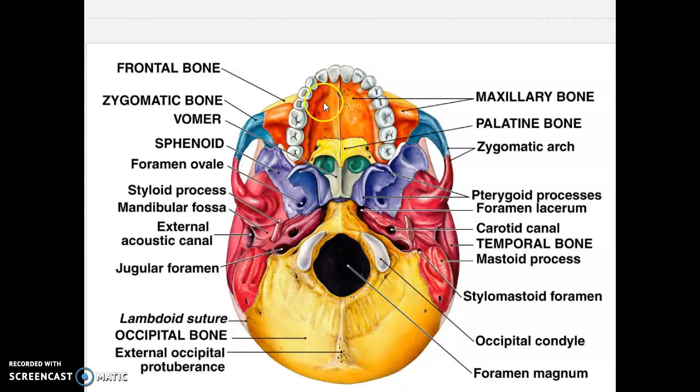Okay. Now, notice that even though the whole bone is the maxillary bone, the roof of the mouth is a process of that bone. So it is the palatine process, not to be confused with the actual bones that are behind it, those L-shaped bones that are called palatine bones. So the front of the roof of our mouth, again, which has basically the teeth area and the incisive fossa and foramen in it, this is the palatine process, this area. Now, that wouldn't include the front of the maxillary bone, but it does include the palate of the mouth. So if you think palate of the mouth, then you can think of palatine process.